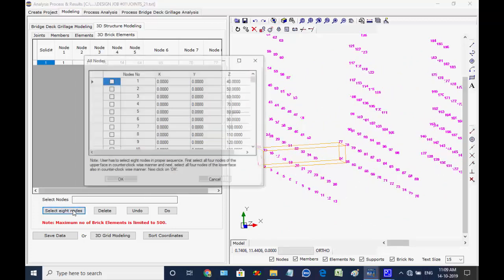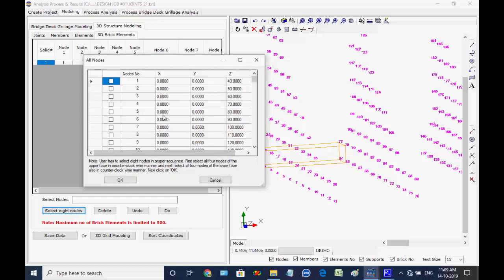Once again click on button Select 8 Nodes. The dialog box comes with joint numbers and select 8 nodes for the next brick element.